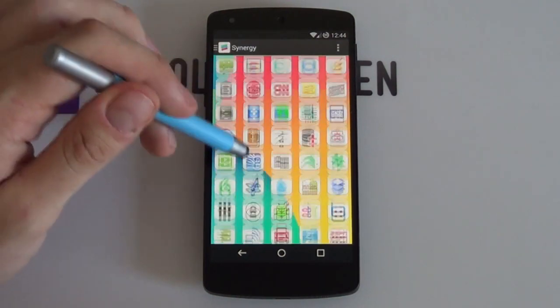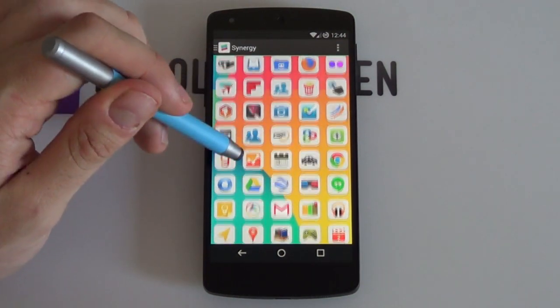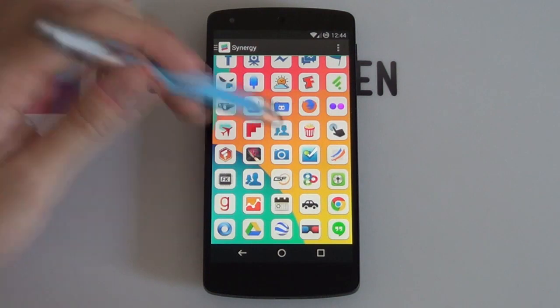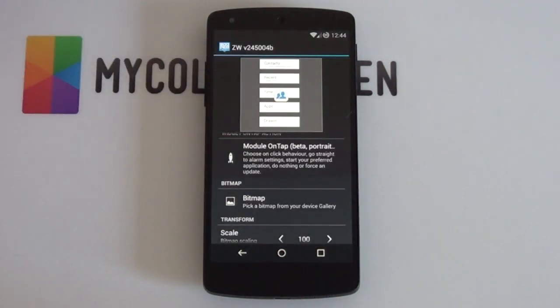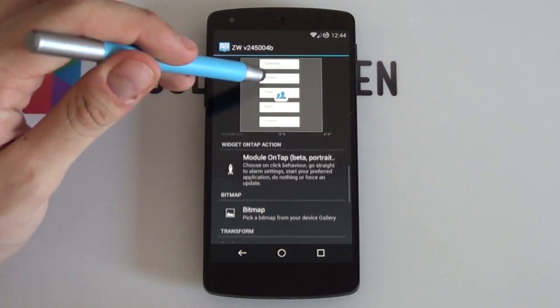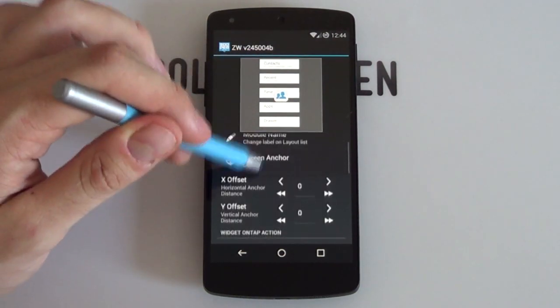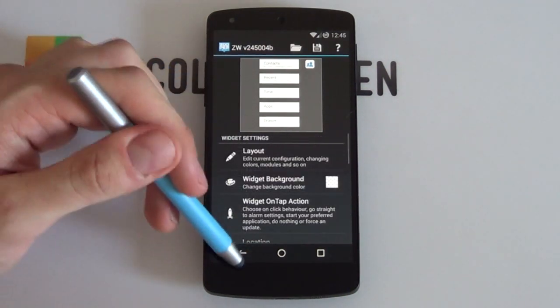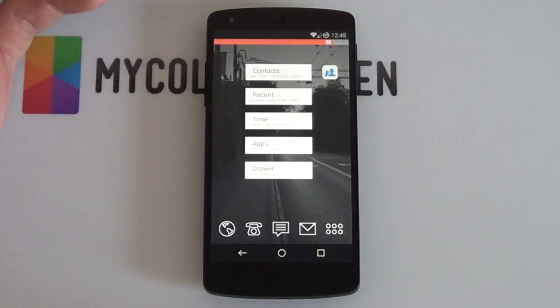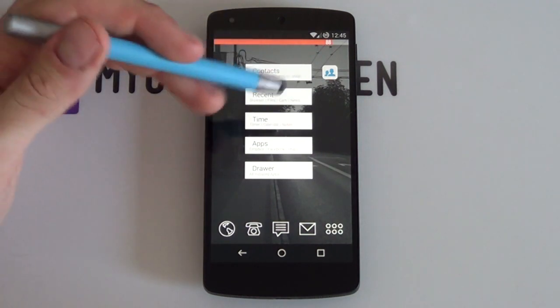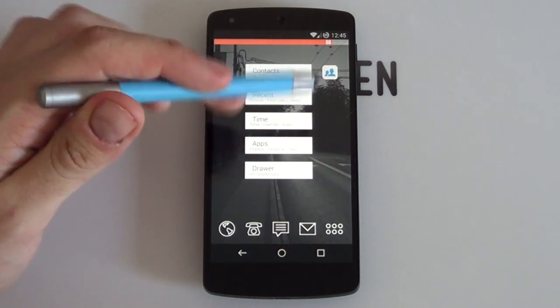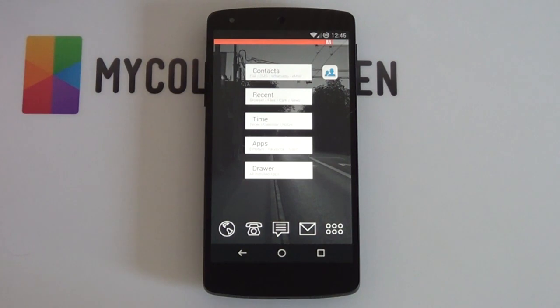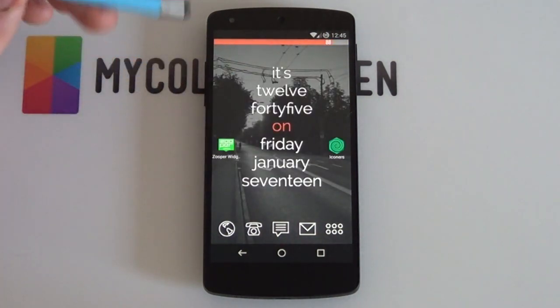Now say I wanted to add in a contact app, let's look for one. Or let's look for this people one right here. And bam, it's now been added onto my Zooper widget. How cool is that? Now I can just place this next to my contacts icon, and then I have a neat little icon baked right into my Zooper widget. So if I just exit it right now, let's see what it looks like. How cool is that? I now have my own custom icon pack that I personally paid for in a Zooper widget. Very, very cool. And like I said, it is quite a game changer.